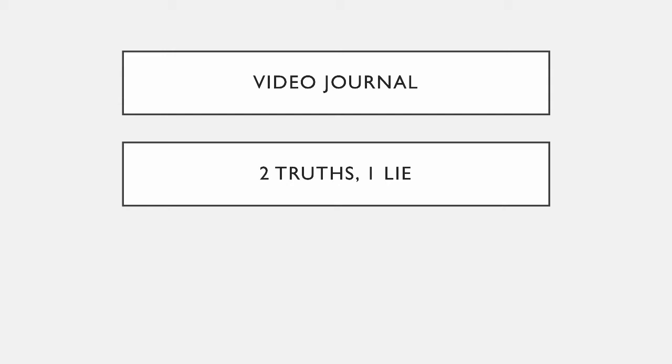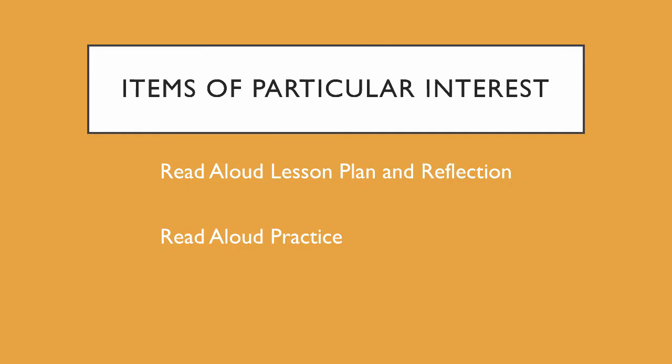So, just off the top of my head, I saw some where the lies were about the creative experience. And although that's true, the focus here is oral language. So when you do this 2 truths, 1 lie, make it about the reading extensions, and the reading as the focus, not the other areas that it might be integrated with. Okay, so just be careful of that. I will start deducting points on that. I haven't yet, but I will.